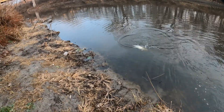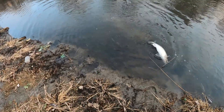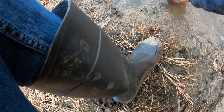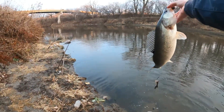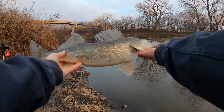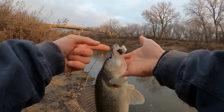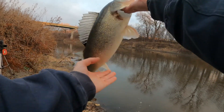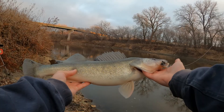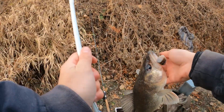He's not ginormous, but that might be my PB. Oh my goodness, come here. That's definitely my personal best walleye right there. First fish — personal best walleye. On a piece of cut sucker. Look at that. You're kidding me. That is my personal best walleye without a doubt. I'm going to hurry up and get a measurement so we can let him go.